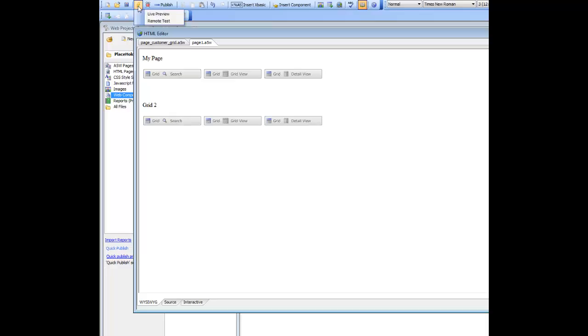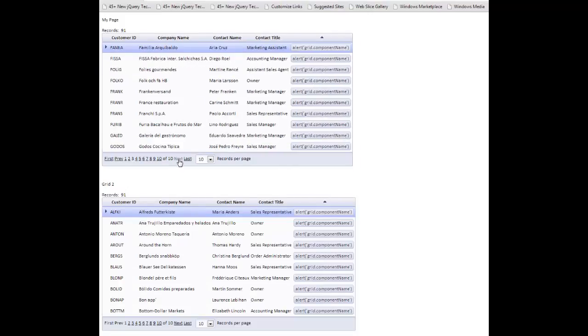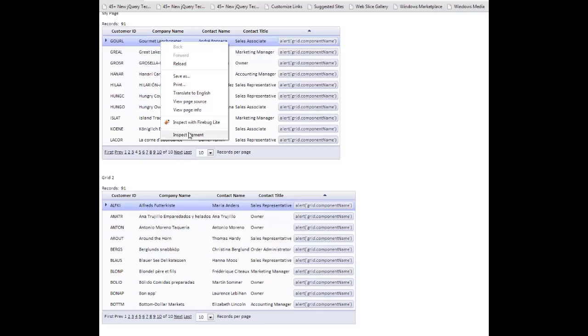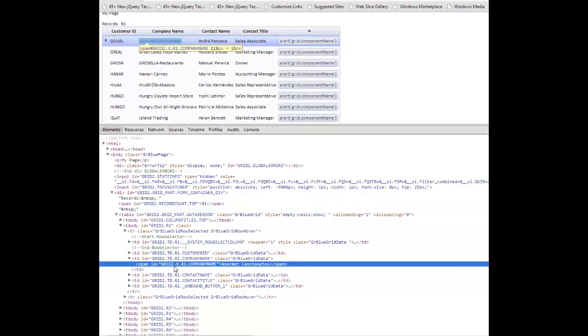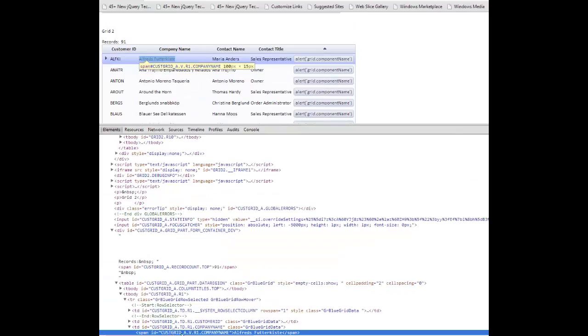So if I go here and run this page now, you can see that we've got our two independent instances. I can navigate next on this instance without affecting this instance over here. And if I were to look at the ID of this company name field in the first grid, I can see that this one is using grid underbar 2, but if I go to this grid over here and right click, I can see that this one is using customer grid underbar A. So you can see that the alias is used as part of the element ID in the component, and this ensures that all of the elements on the page, on the HTML page or in the DOM, have unique values. So let's pause now and pick this up in the next video.